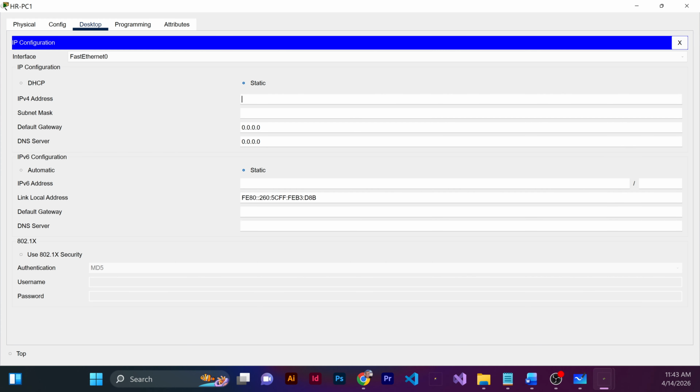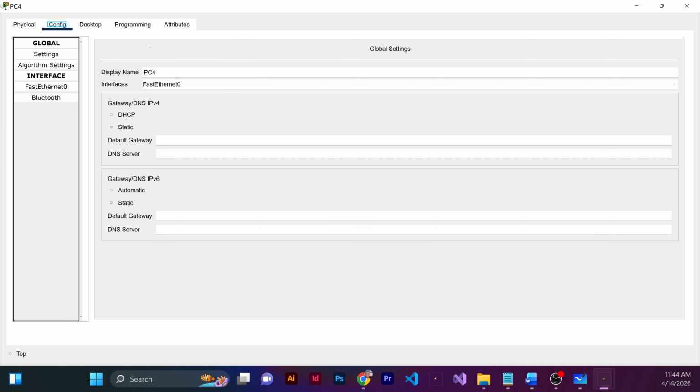So for HR, we will do 10.10.2.10, and then the subnet is 255.255.255.0, and then the gateway is going to be 10.10.2.1.